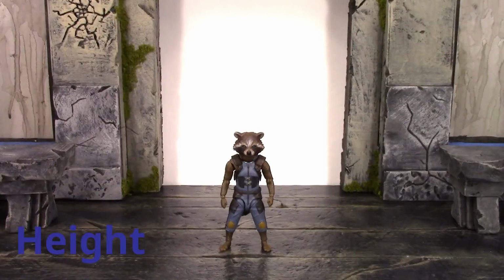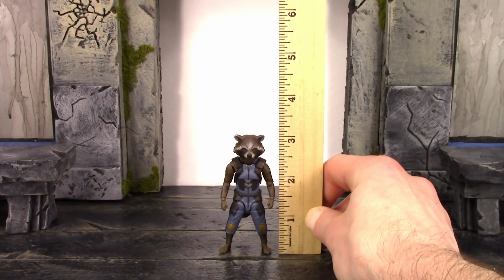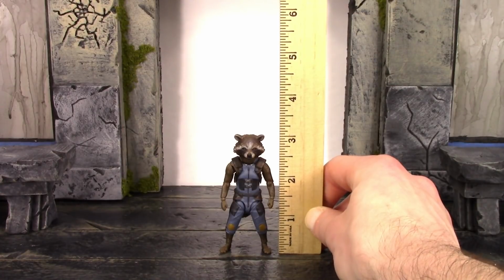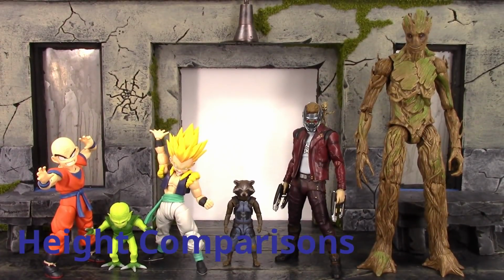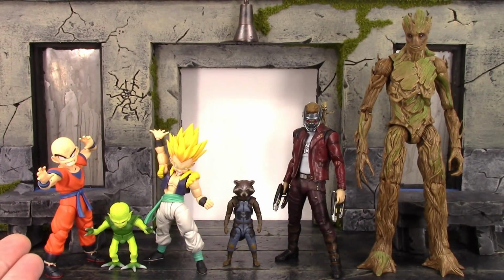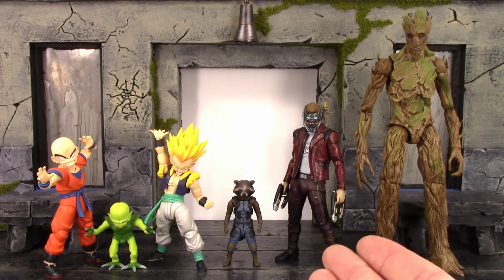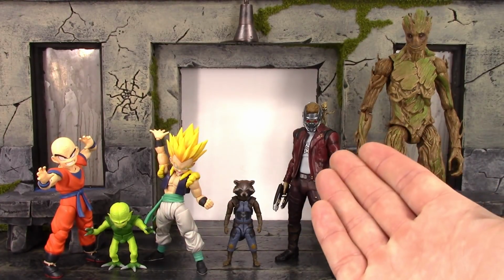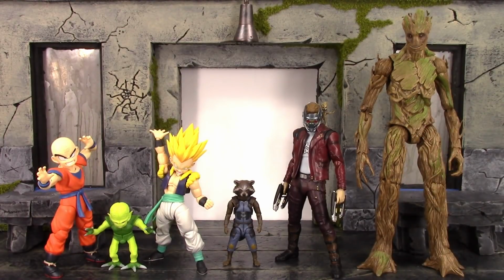Now for the height of Rocket to the very top of his raccoon ears, it looks like he's a little bit over 3 inches tall. And then here he is compared to a couple other shorter characters in his Guardians of the Galaxy family. The SH Figuarts Krillin, a Cyberman, the Super Saiyan Gotenks, the Guardians of the Galaxy Star-Lord, with Baby Groot on his shoulder, and the Marvel Legends Evolution of Groot.